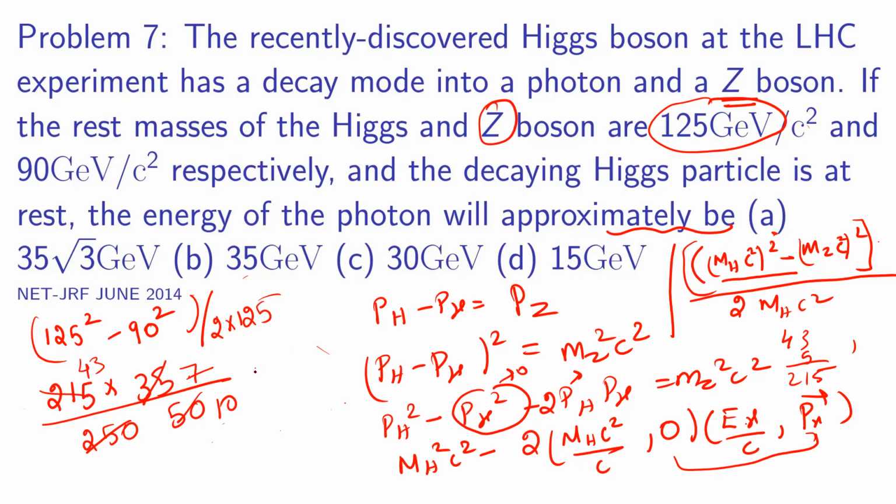So you have got 4.3 multiplied by 7. What is it? 4.3 multiplied by 7. Simple numerical calculation, we need to check. Let me just do it and see. So you multiply 4.3 by 7. What is it? 30.1. Okay. So 30.1 GeV is the energy of the photon. Okay. So you see that there is this answer 30. So we'll choose the most suitable answer. Okay. That is 30 GeV. Is that fine?